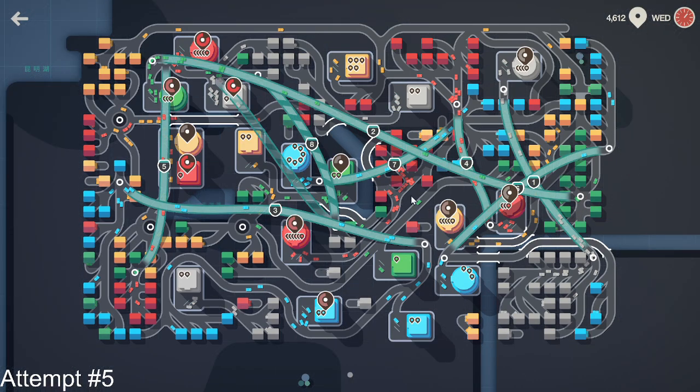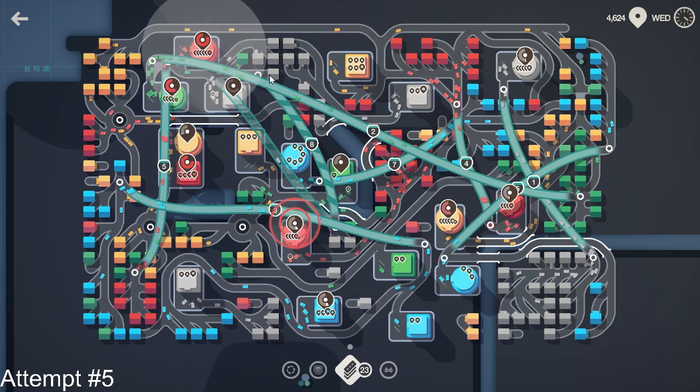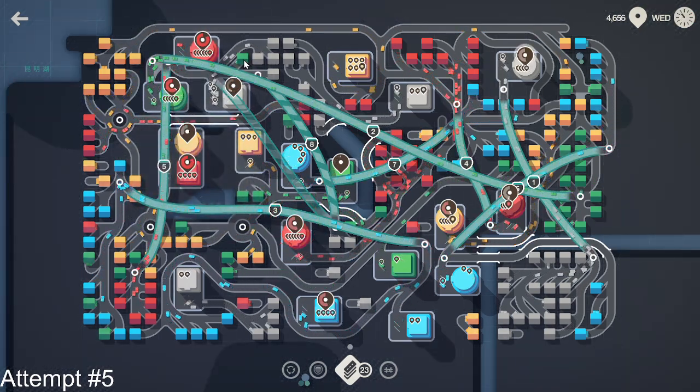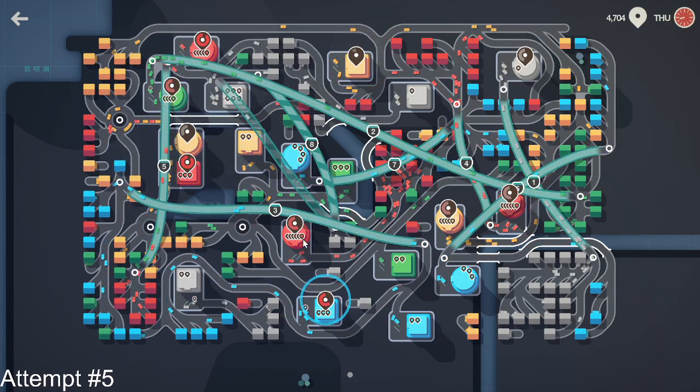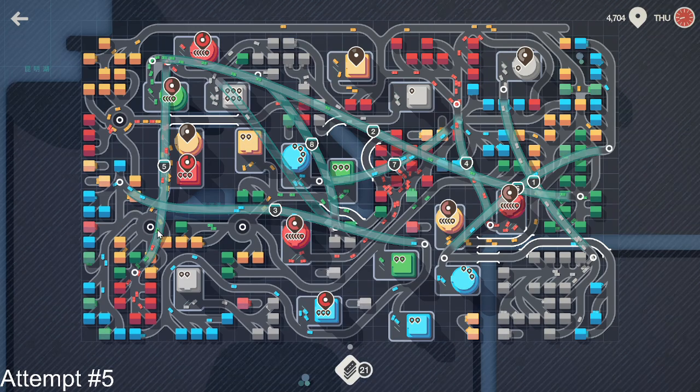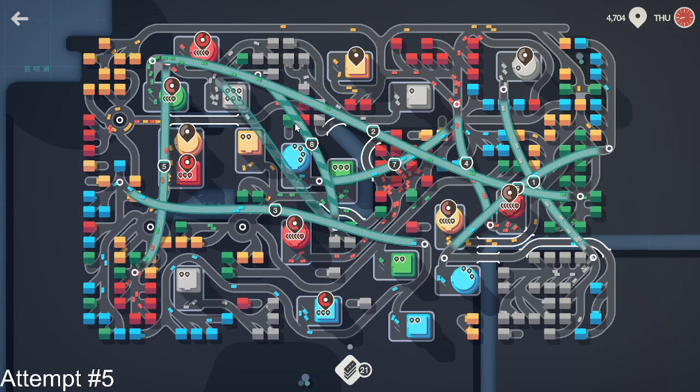That green can go in. Let's disconnect here very carefully. That's all I can do. Red here, angry. There are no more reds that I can send. I'm sorry. Well, that's a lie. There's this one. Okay, now there's no more reds. Until Sunday.